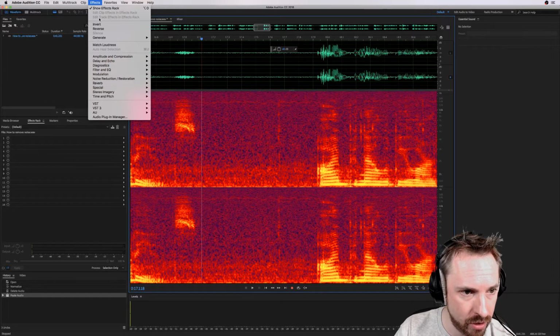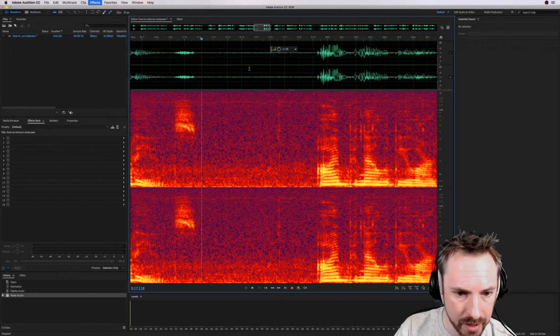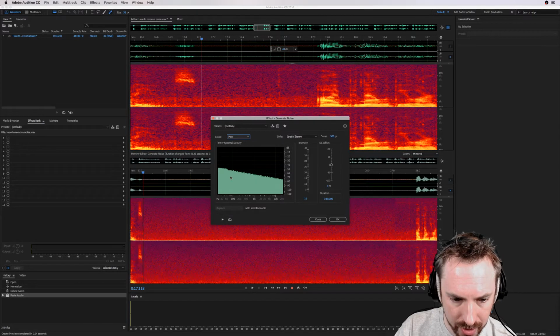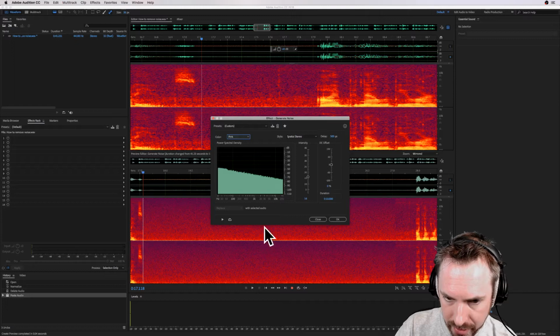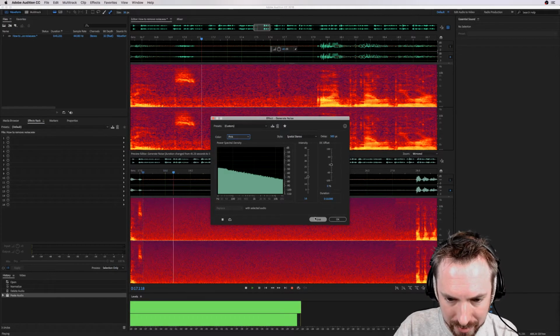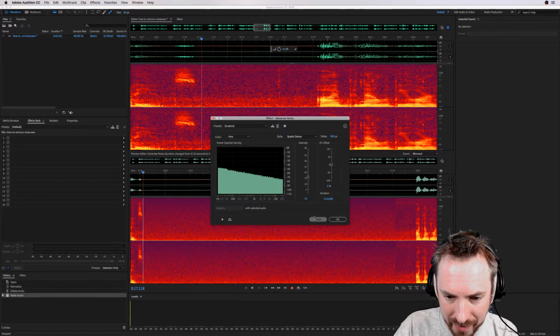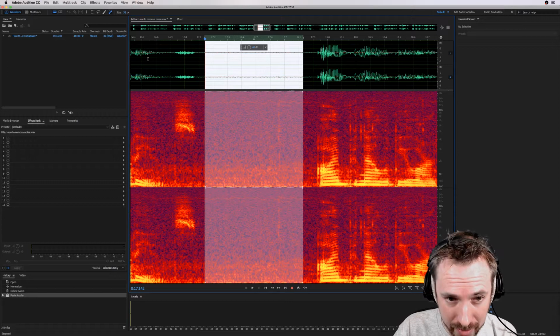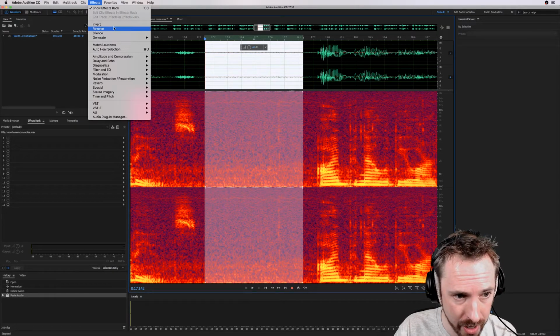So I'm just going to go into generate noise, and let's see down here. This is white noise. Actually, it's more like pink noise. Yes, see? Pink noise. See, that's the pink noise I've just generated there, and that's the pink noise there that we're working with. So I just generated that noise, and let's listen to the noise here. Very, very similar. This is going to be a tough one to eradicate, but I'm going to try with two methods.